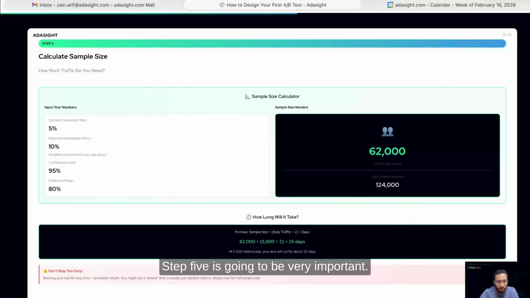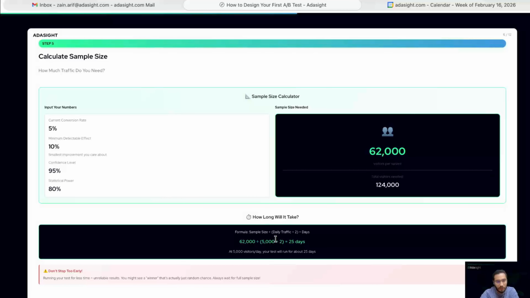Step 5 is going to be very important. This is where you calculate the sample size. There are a lot of tools available online where you can calculate the sample size. This also goes back to selecting your primary metric. Let's say you go to Amplitude, which offers one of the best sample size calculators out there. You calculate your sample size, and it is probably going to require, let's say, 1 month of running the experiment. So this is where you can test other primary metrics and see whether you can reduce that time or not.